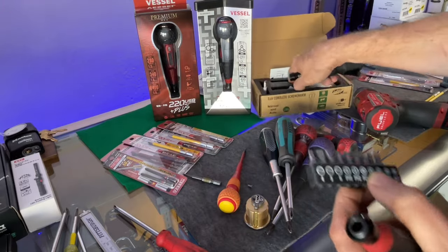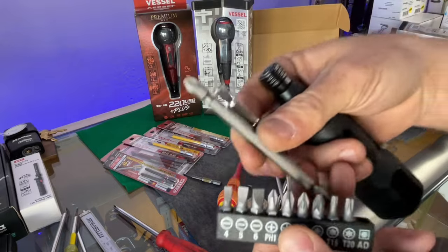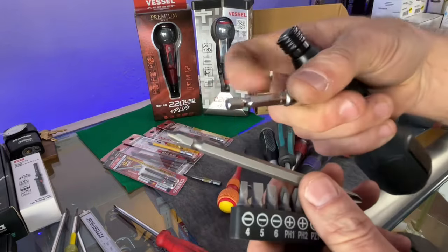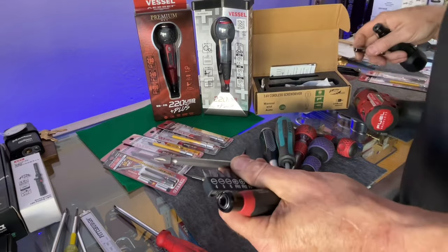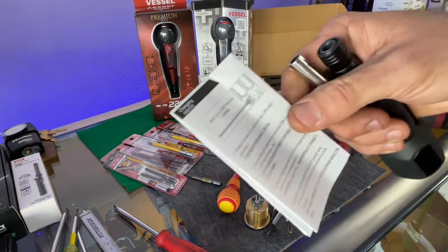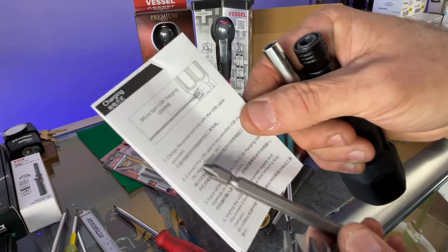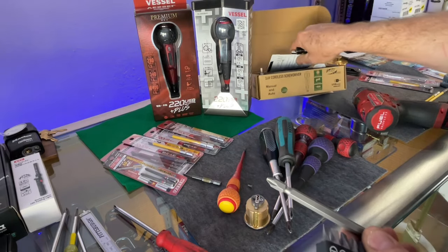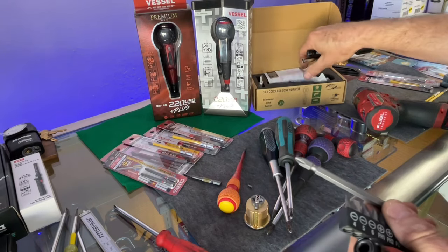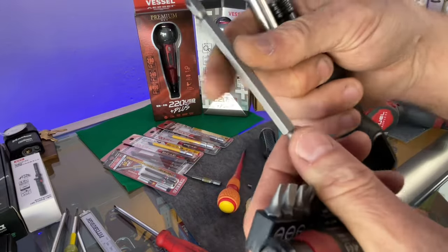This Amazon one comes with some bits and a charging cable - it's USB-A. It comes with more bits than the Vessel: your standard little pack of bits, a long doubling extension, and a bit driver for these things. At least in the directions there are English options, whereas with the Japanese Vessel there are no English options.